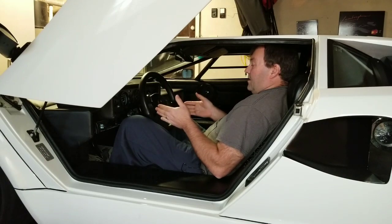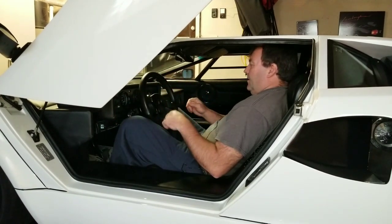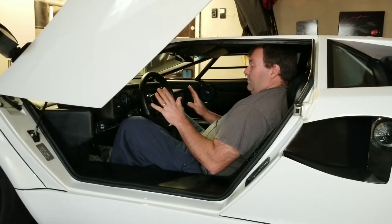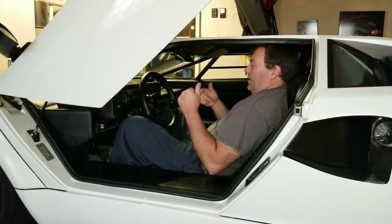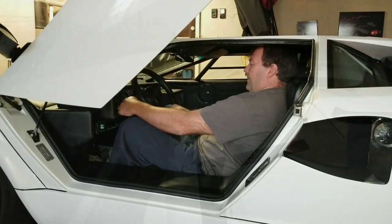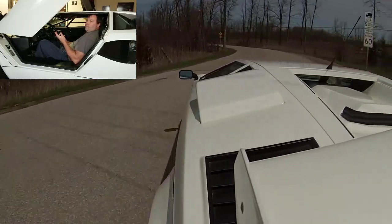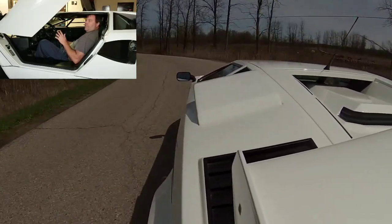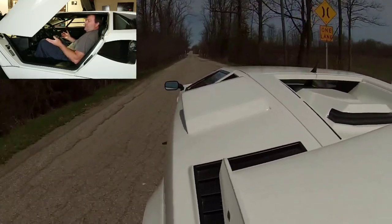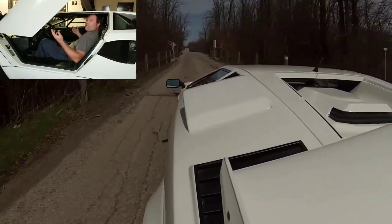The driving position is actually pretty good. The pedals are offset, just like the real one, because of the wheel well. But it's comfortable. You can heel and toe with it. And I've had some videos that you'll see that have done that. It is pretty comfortable. I've done probably 2.5 hours, 3 hours in the car driving, and it's fine. Once you're in, it's great. Getting in and out for a guy like me is, when I get in, it's like a thing giving birth.